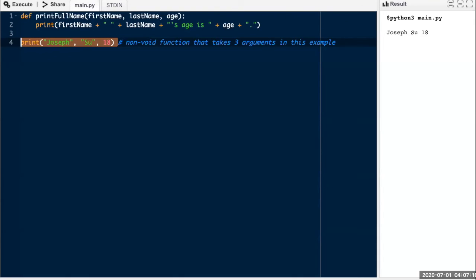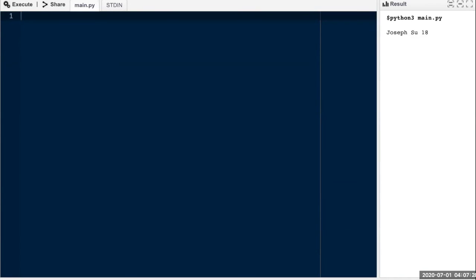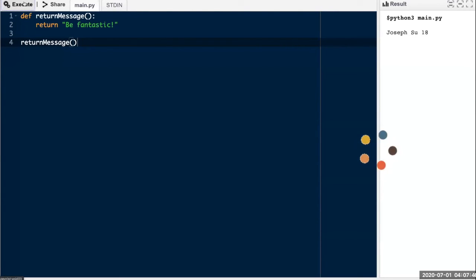Again, we can go on for more of these. Let me just double check, make sure that we cover everything, okay? Yeah, let's just get rid of this. We can have a function that does nothing other than printing out be fantastic. So what would happen if we just call it? What do you think? It returns a string, but this string is not getting printed, so if you execute it, you can see nothing gets printed, right? Why is that? Well, because you're not printing it, right? So if we were to print it, print means printing it to the console, so you see be fantastic, okay?